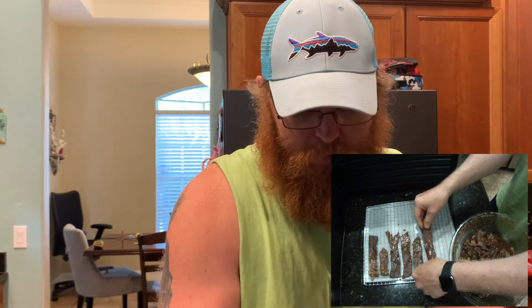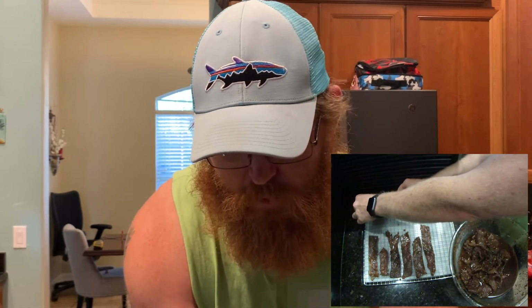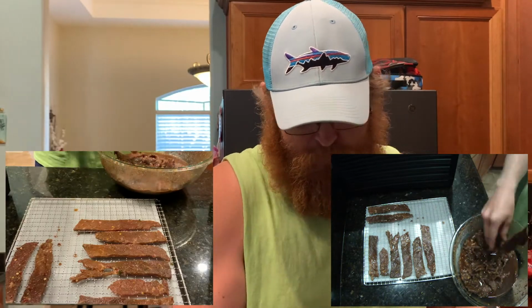If you use a dehydrator with plastic trays, over time those trays start to crack a little bit. So I like the stainless steel trays. It's got a digital thermostat on there, so you can set your temperature.